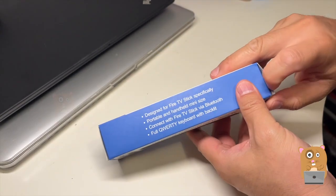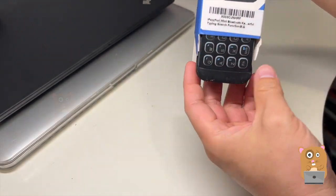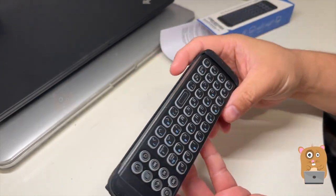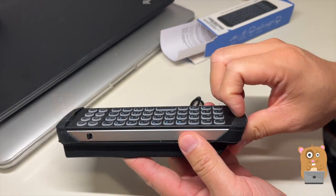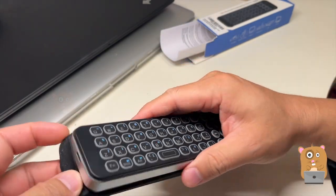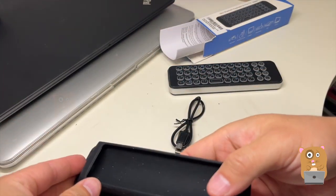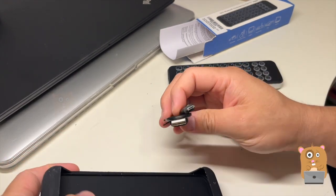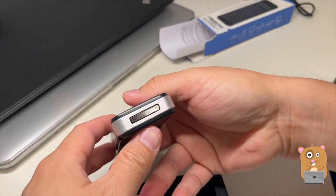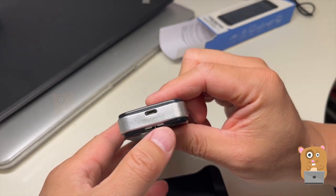This unit was sent to me for review. Let's open it from the bottom, it'll be easier. Right off the bat, the first thing I notice is that this silicone sleeve material catches a lot of dirt. I'm going to first take it out of that sleeve — the remote control goes on the back. This is a micro USB cable to charge the unit, which is very lightweight. The charging port is right on the bottom.